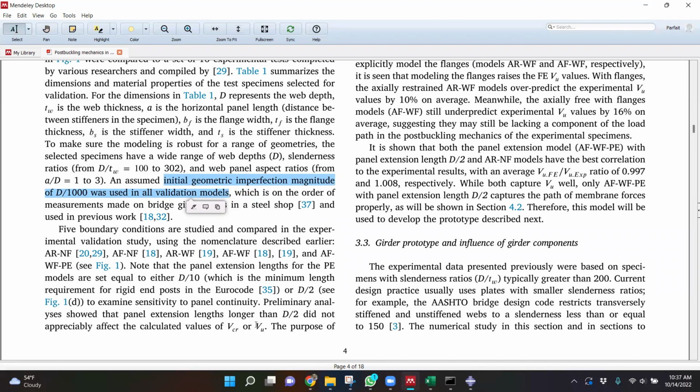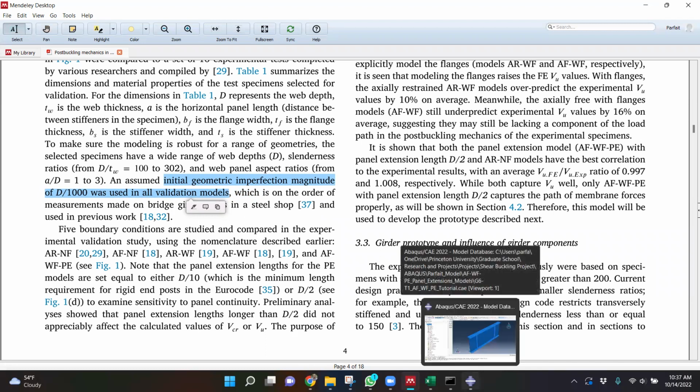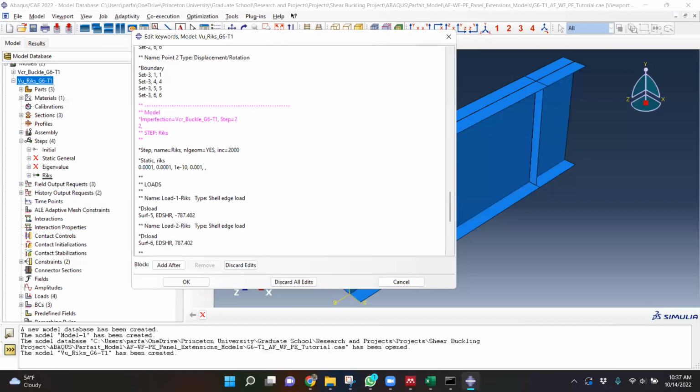And so that is what we'll input as our scale imperfection of the eigenmode. And so we go back to ABAQUS. Next to the eigenmode that we input in the data keyword, we'll put 0.00127.